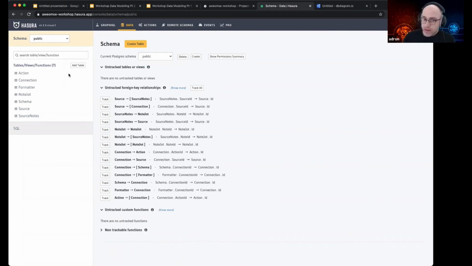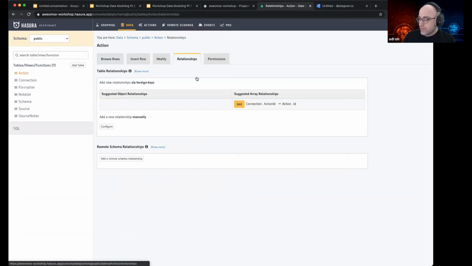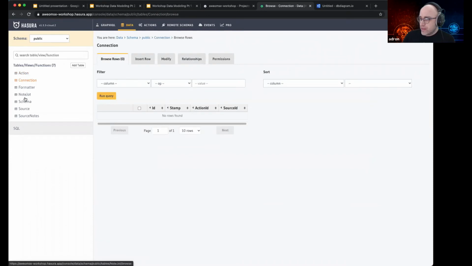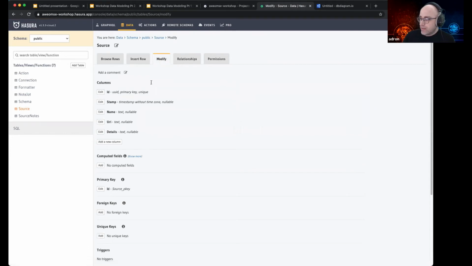But before we do that, let's take a look at the relationship to see what we get here. Action, for example: if I click on action and then go over here to relationship, you'll see that the relationship is not currently added. So don't click anything yet, we'll go back to that. The other thing you can do, let's say source, go to source. We've got insert row, modify. This modifies the table itself.